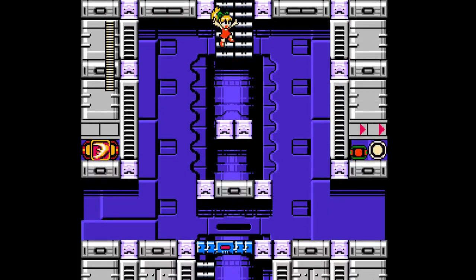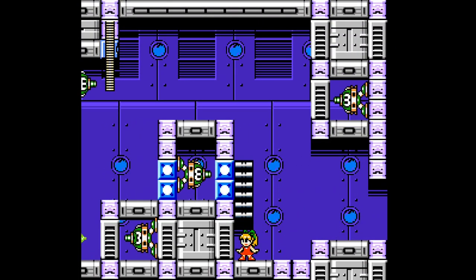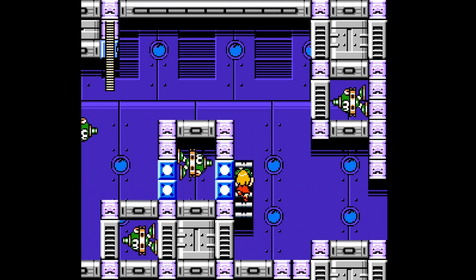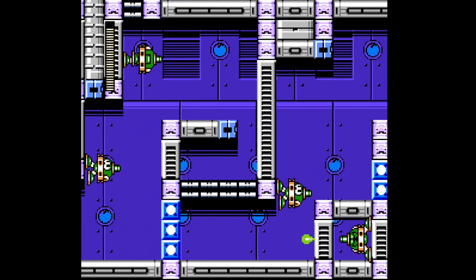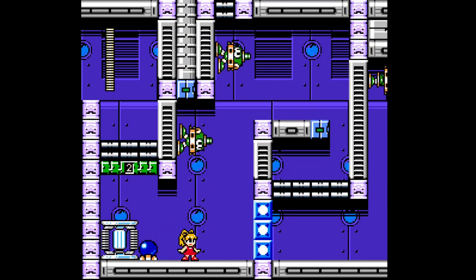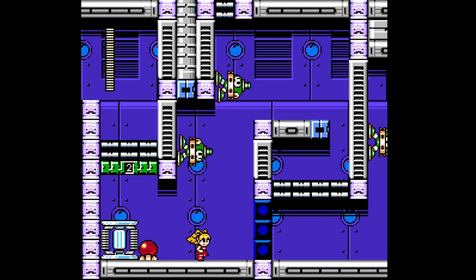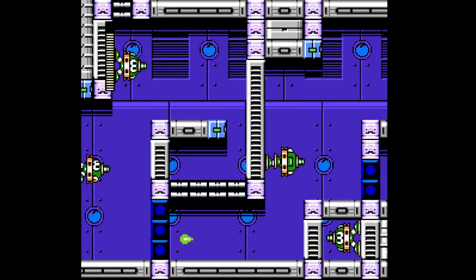Okay, so this one is kind of like a mini Metroidvania here, if you will. Yeah, we're just gonna have to do some dodging here at the start. Okay, that was easy enough. We need 2 keys to pass there.